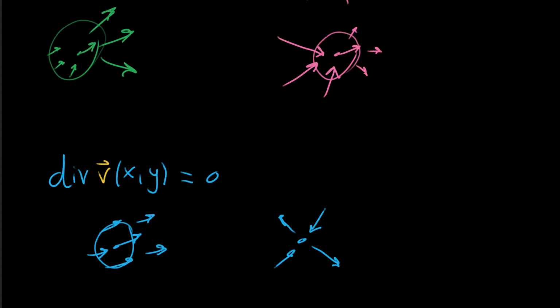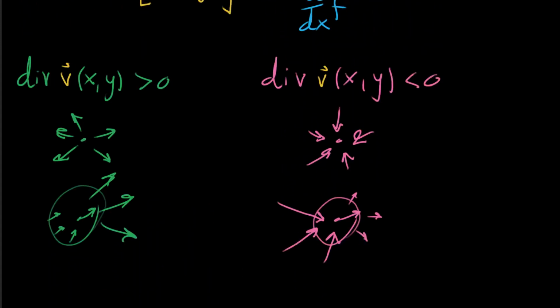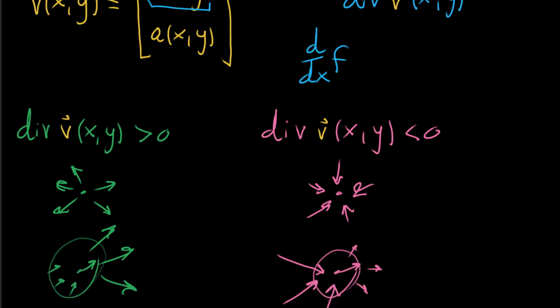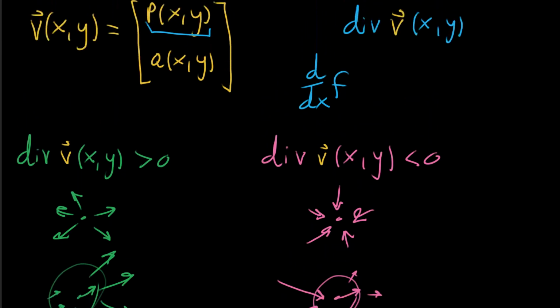So these are the loose pictures that I want you to have in the back of your mind as we start looking for the actual formula for divergence. And what I'll do in the next video or two is start looking at these functions P and Q and thinking about the partial derivative properties that they have that will correspond with these positive divergence images that you should have in your head, or the negative divergence images that you should have in your head.